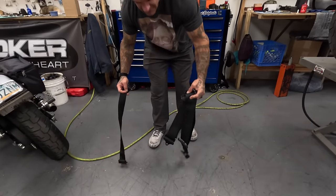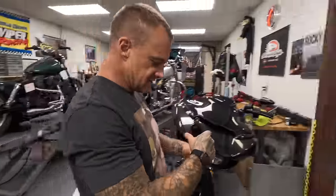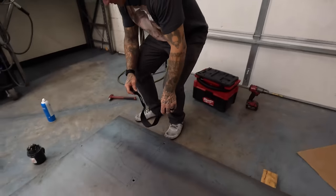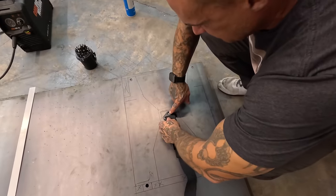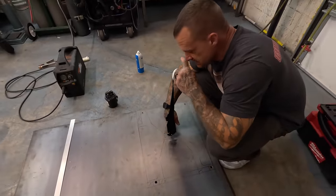The testicle extractor. That's this guy right here. It extracts the testes. This is my drawing. I might have to change it up a little bit. This guy comes off of the center, and he's gonna come up into the seat. Which would you have me put that seat, sir?